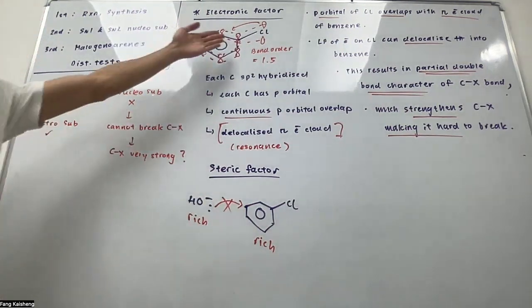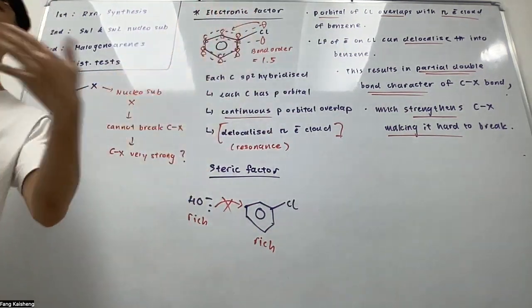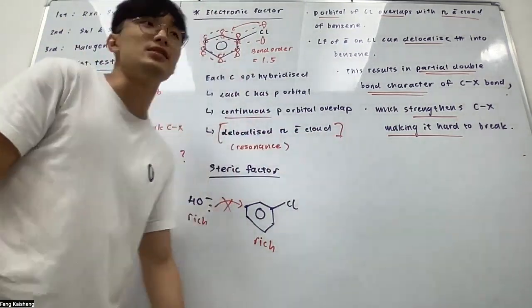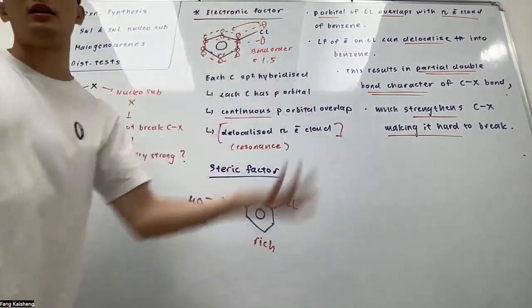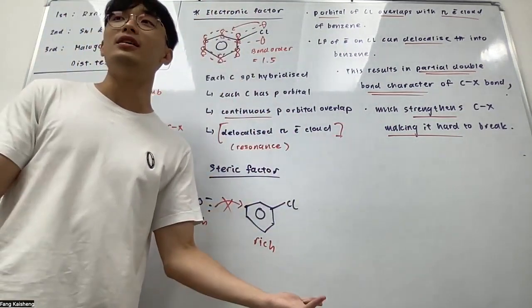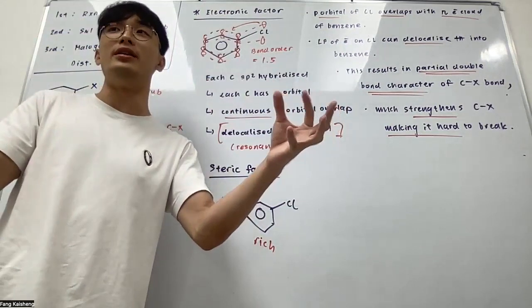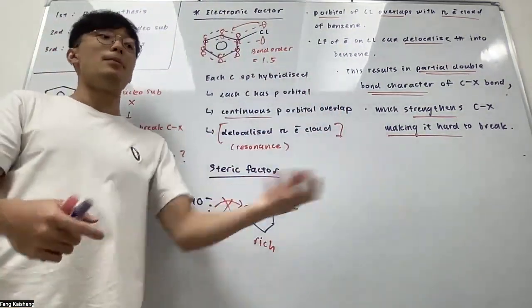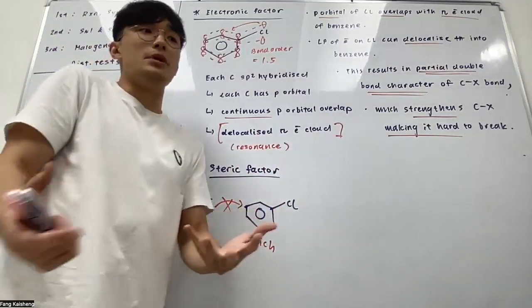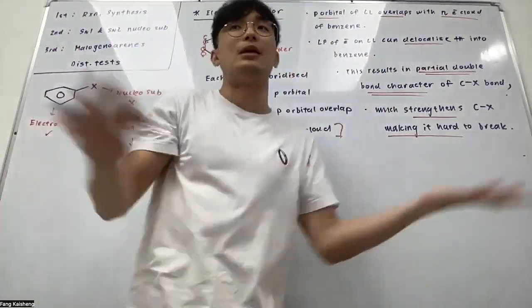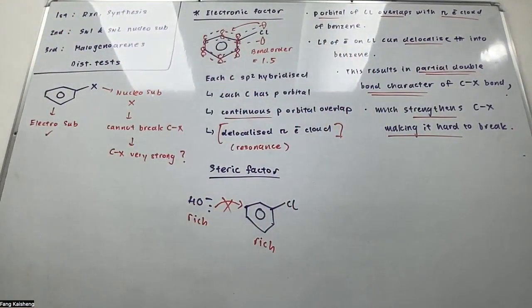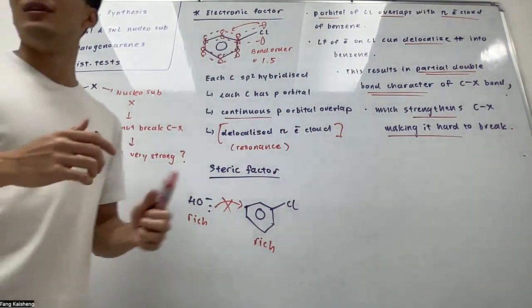Why can't this guy undergo nucleophilic substitution? Something along those lines. Of course, it doesn't have to be word for word. It's to justify why this is unreactive. They can use the word unreactive also, a more broad-based word, but you should know what they're referring to. This guy can't break. So you can maybe take down the example question: why is this compound unreactive? Again, it is a very general term, and it can come out in many ways to phrase that one little question. So it really depends. Okay, can so far?